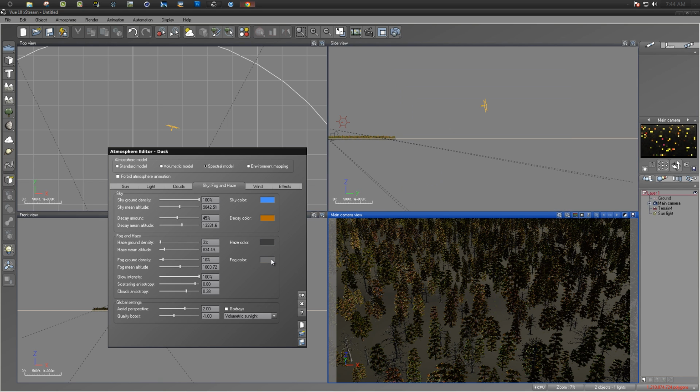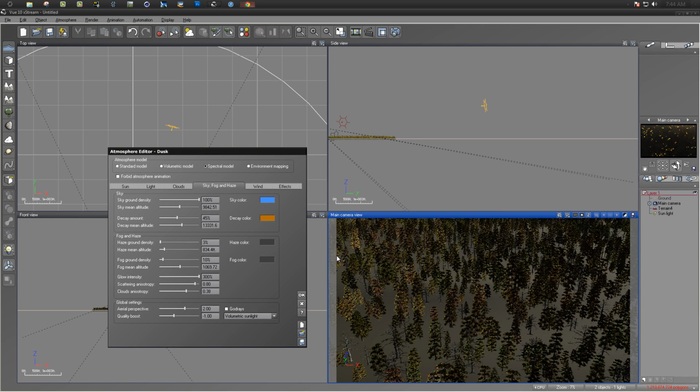And if we have to, we can always lighten it up as well. It's almost the same color as the fog. Alright, next, with the fog, I'm just going to keep it the same. I'm going to change this value to 200% for the glow intensity. Now you can see some of that light coming in over there. I might even go up to 300. We'll see how that looks. At 300, you can see some of that glow coming in still.